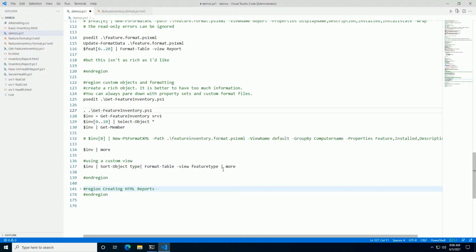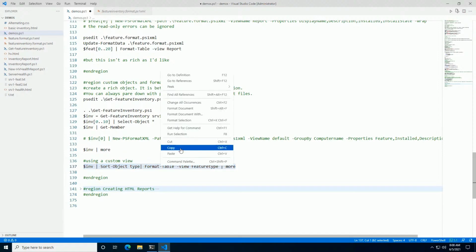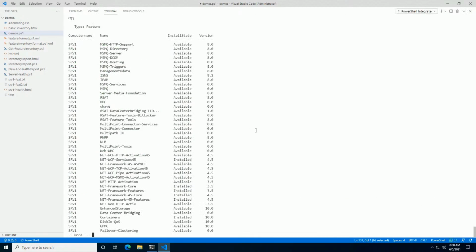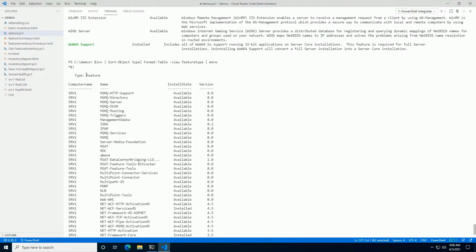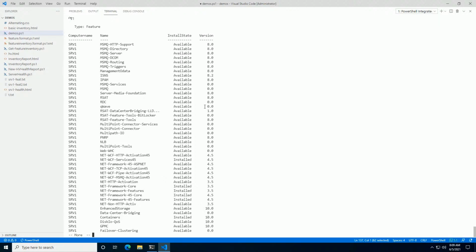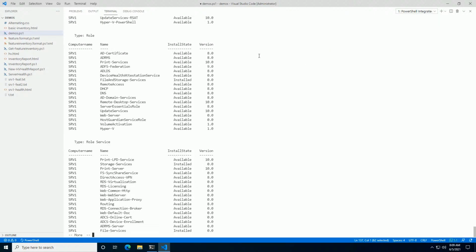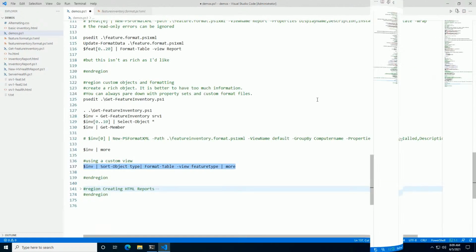I also created a custom view called feature type. Because I grabbed a lot of useful information, I can do other things with it, such as showing, okay, here are all the things that are featured. So there's the version, and things like roles, role service. These are all properties that I got from that feature object.